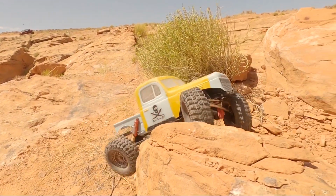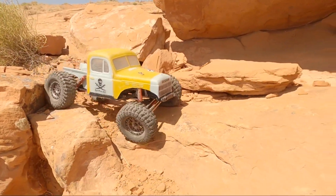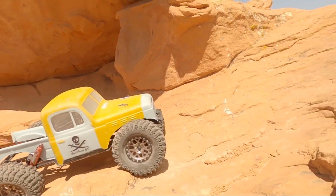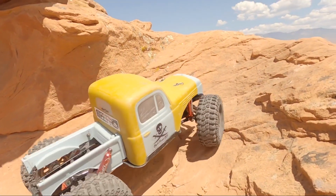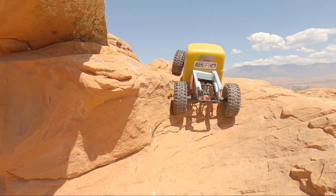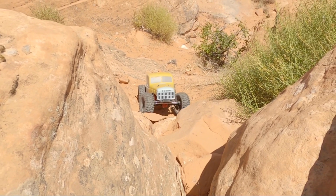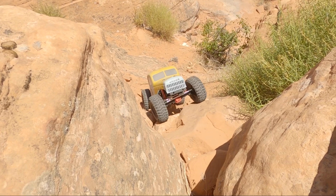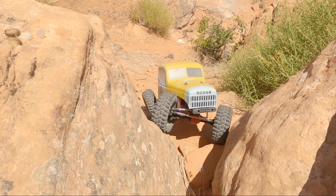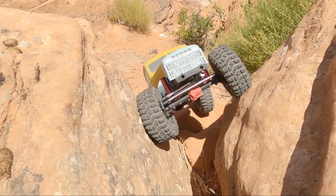Just making sure everybody has a good time. Everybody's fed. It's free to attend. It's a free barbecue. There are prizes on the table up for grabs. Free participation. There's an open class, unlimited buggy, and then there's also going to be basically a class 2 limited to 4.75 tires. Personally, in my comp, I'm not going to be following SORCO rules for the classes. One of the big reasons is because my own trucks don't fit within that rule set. And I kind of just want to make it easy. I don't want to be teching trucks and whatnot with just a free to participate event. It's not that big of a deal.